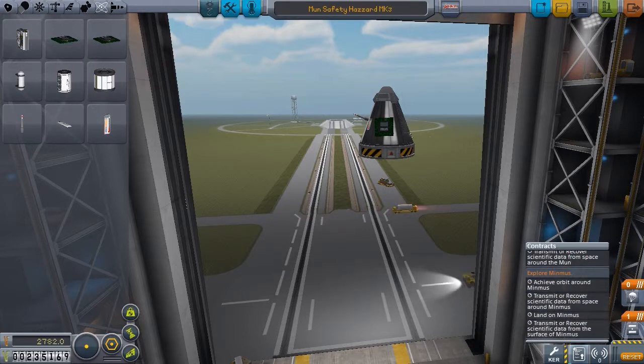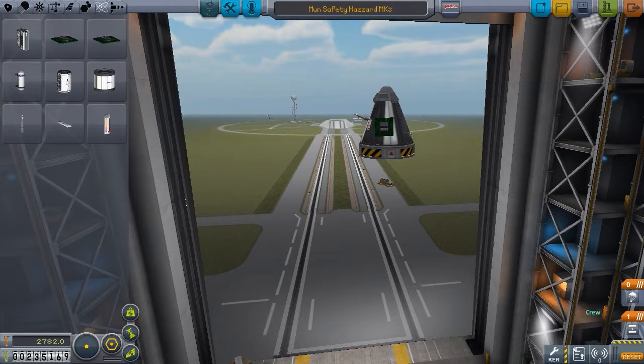Wait, whoa. Oh, that's right. Different contract. Same kind of contract. I just accepted. But we now have a... Don't you do that to me. There we go. If that happens, you just hover over the thing it's saying you have, like with the parts.